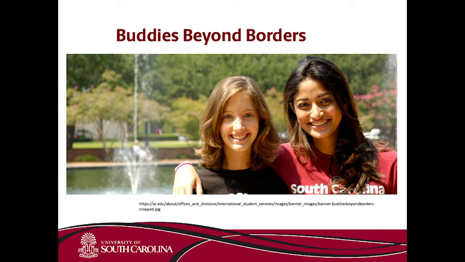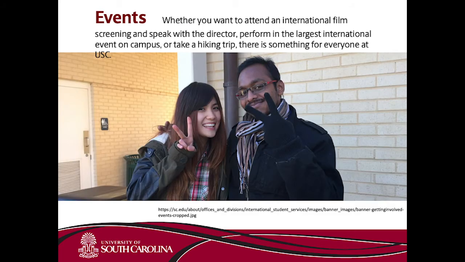One way is through the Buddies Beyond Borders system here at USC, part of International Student Services. It's a great program whereby students can get a buddy, get a partner, and get to know somebody from another culture. Another great program in International Student Services is the events that are provided.